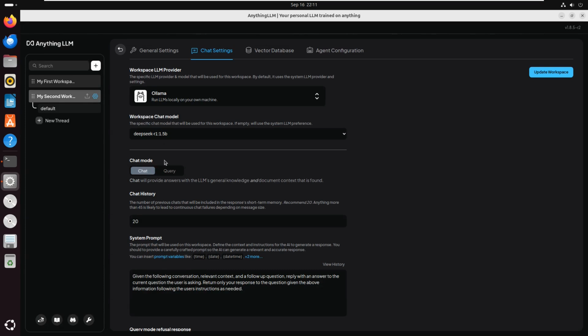But very important, we need to change the chat mode from chat to query. And if your computer or virtual machine is not very strong, we can set the history to, say, 5. This can save our resources. So now we can update the workspace, and then we can upload our documents.